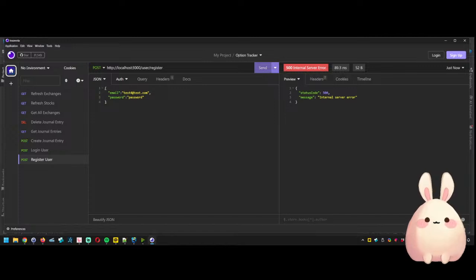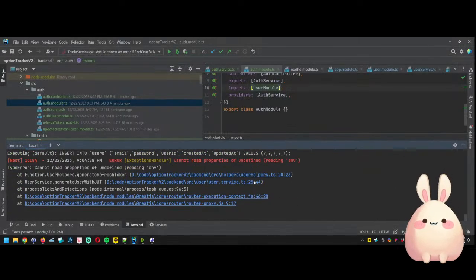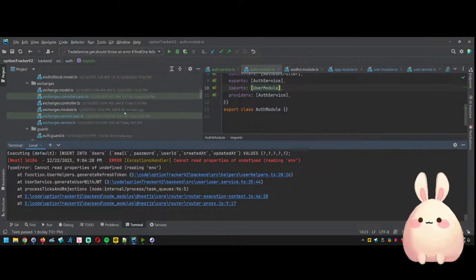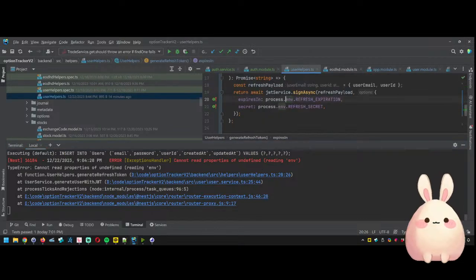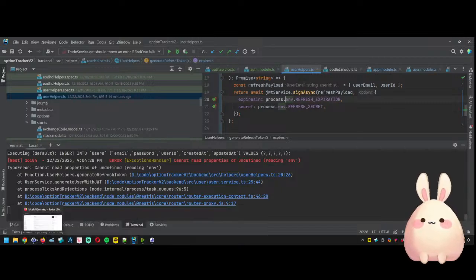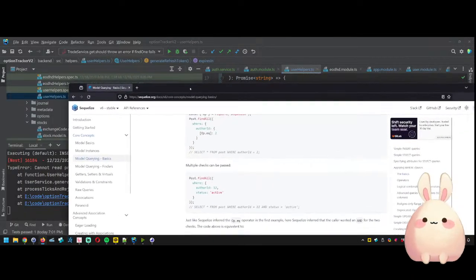Ooh, that's no good. Let's take a look and see what happened. Of the environment file, user helpers. I wonder. Let's take a look.